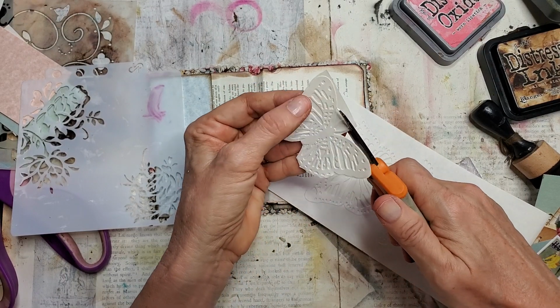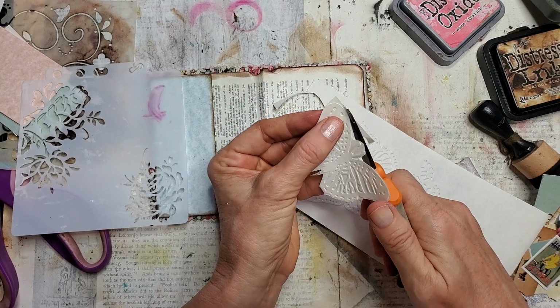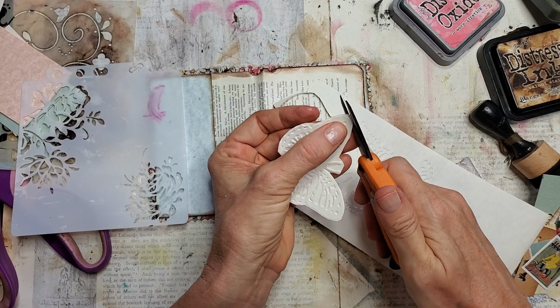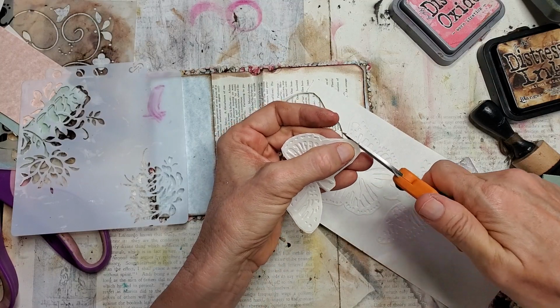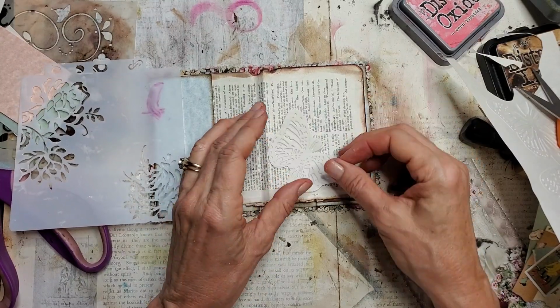If you have the, I don't know, do the Cricut cuts do embossing too? I don't know. I don't have a Cricut, so I don't know. I don't know how to say it. But I don't know if they do the embossing too. But this guy does. Oh, he looks kind of cool.